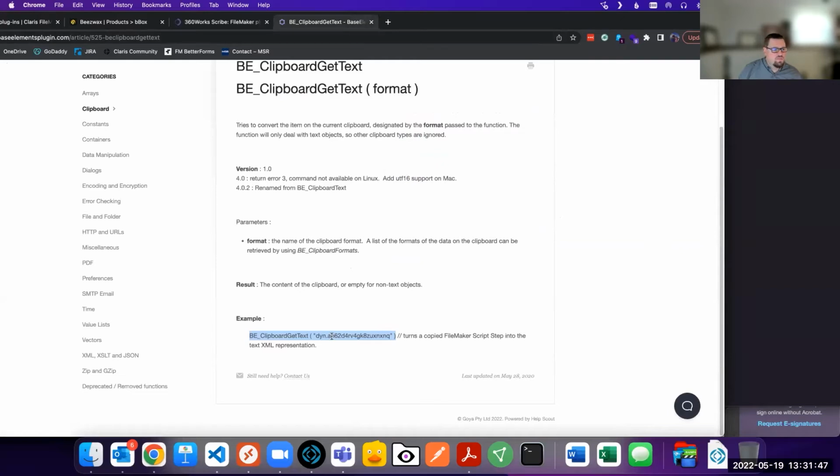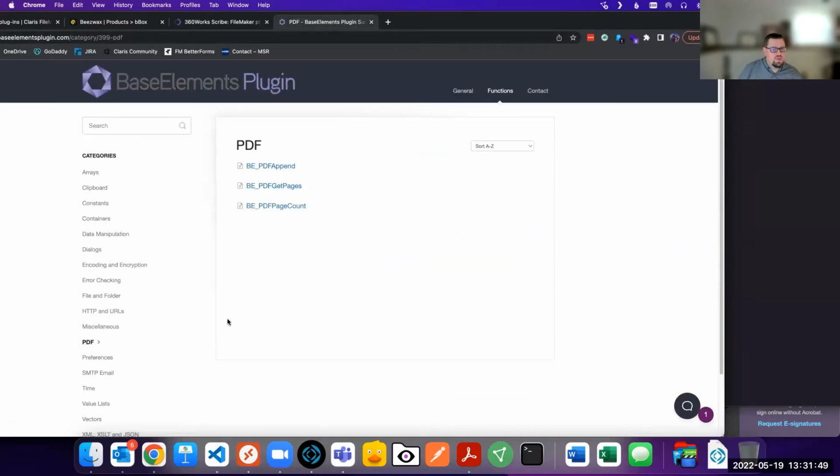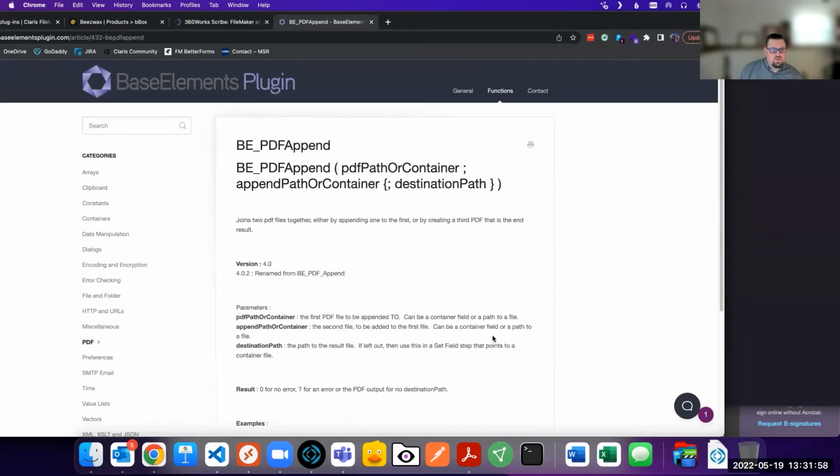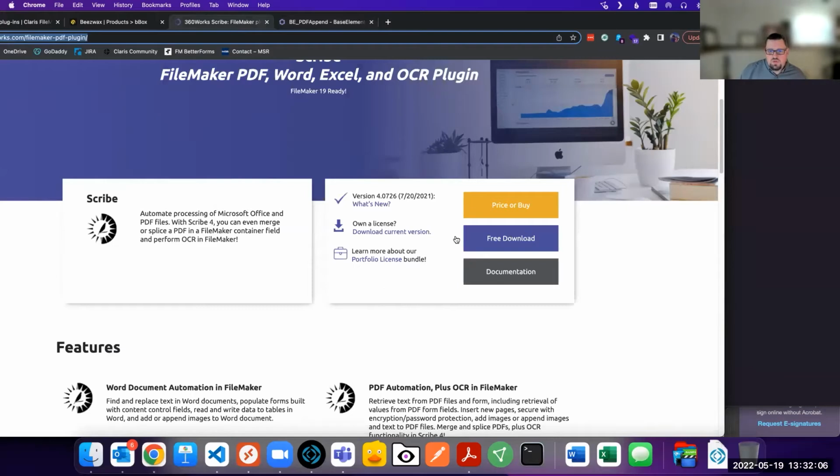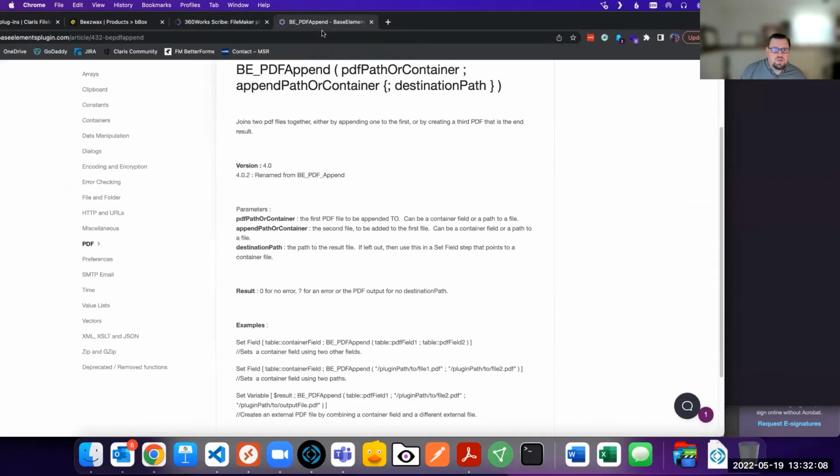So let's see, PDF. There are some basic PDF things in here. You can merge two pages together, basically take two PDFs and combine them into a single file. It's more limited than what Scribe has, but again, Scribe costs money. So you might want to use this if it works for your needs.